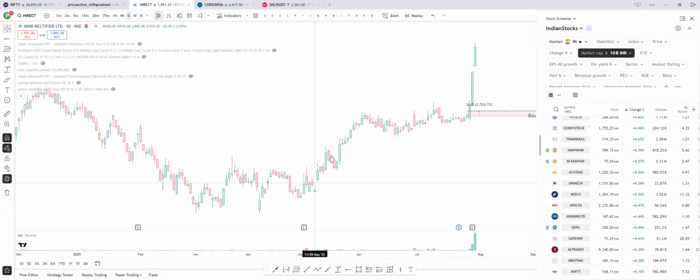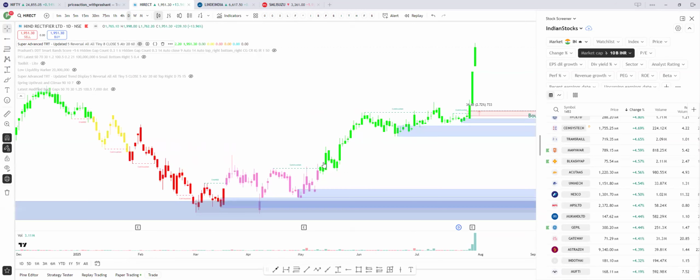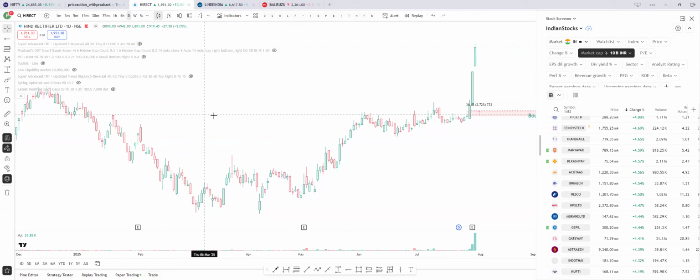It went into consolidation, went up, again it went into consolidation. So even if we buy here, it went up, again came deep down. In this phase, when the trend is just changing to uptrend, it is better to wait and buy on retracement. So buy on dip method works better when it is initial uptrend. And we use TRT. So when color is green, it's uptrend. When color is red, it's downtrend. Pink color, yellow color, they are sideways colors. And it gives a clear cut idea what the trend is.